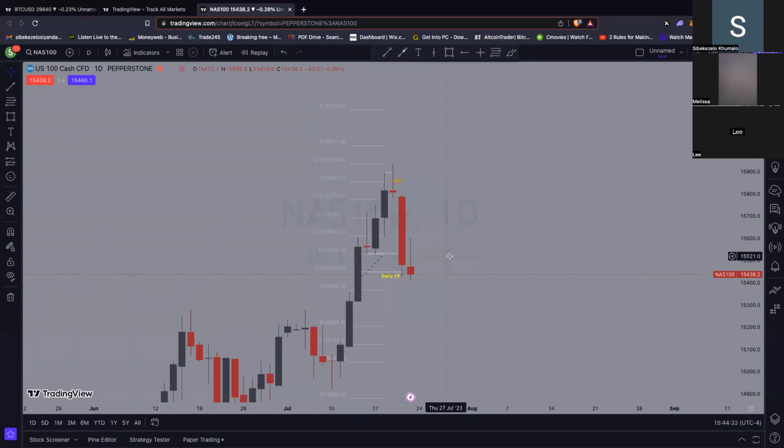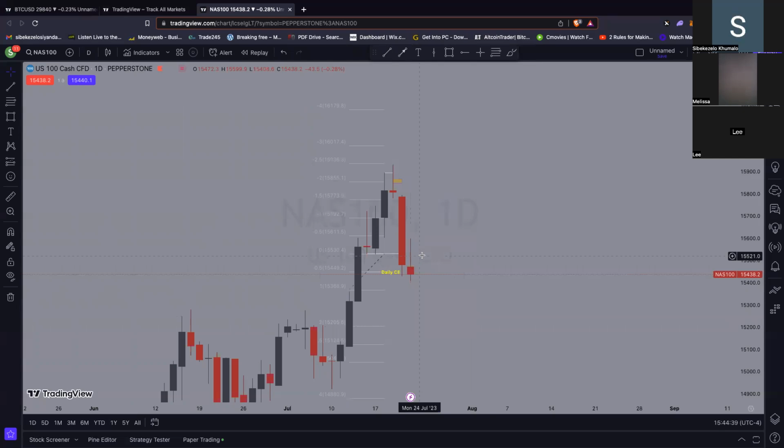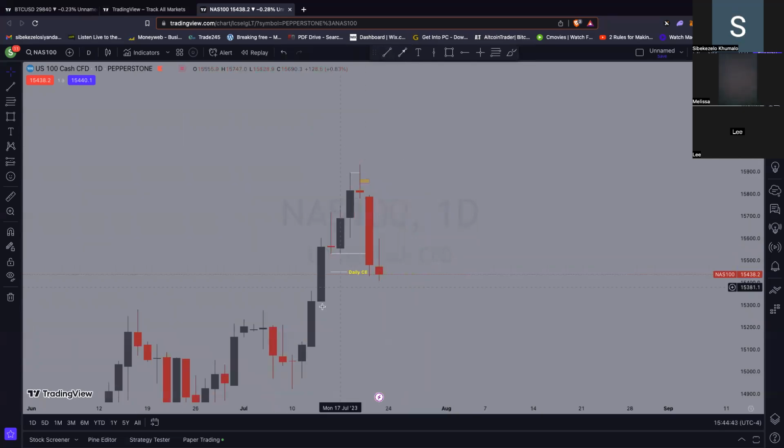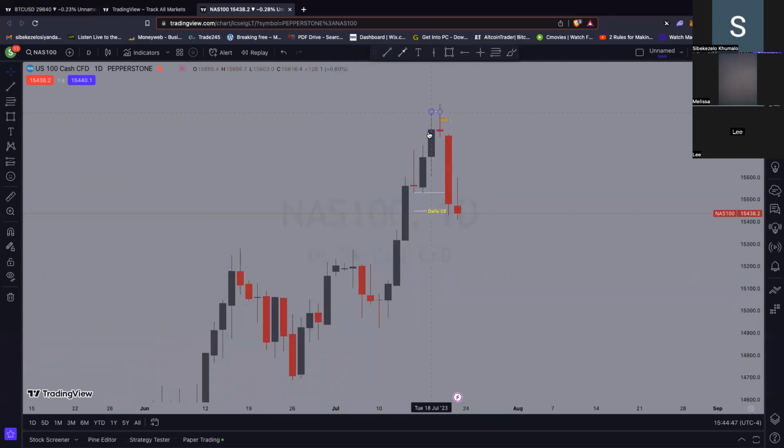But the whole idea behind this trade is that we made the high of the day or high of the week on Tuesday or Wednesday. And we've been bullish the whole entire week. And if you look at this price, you need to retrace and fill the imbalances here because we created liquidity and there's a gap here.